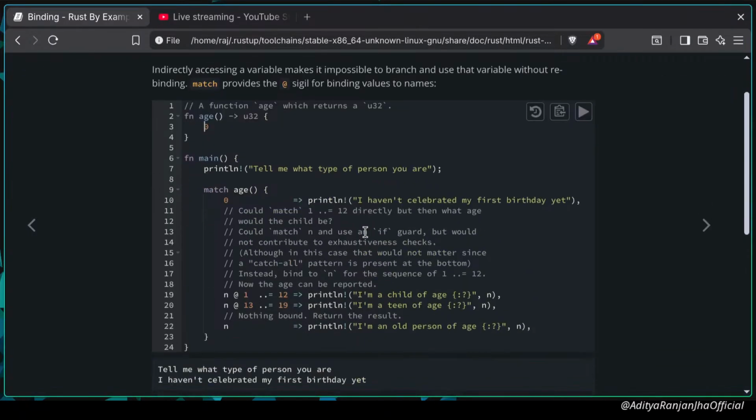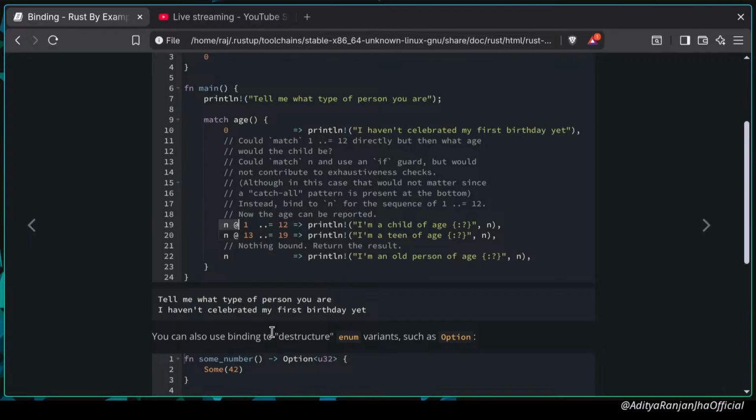So we know what this binding is. The main thing we have to follow is this n and the at sign. We are binding it to a range so that we can print that range. Otherwise, how would we be able to? We can't just use if statements, or the if guards would not be able to do this exhaustiveness check. But I think this will, because we don't have to enter a wildcard like we had to do with if statements.